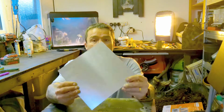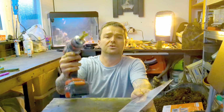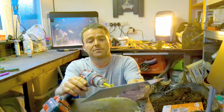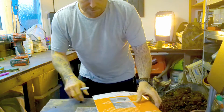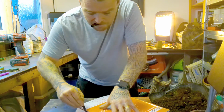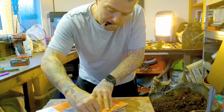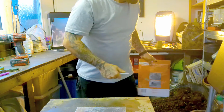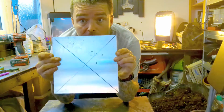For this method, I'm going to use an aluminium plate. Drill about an inch hole in it. Then we'll add our seedlings through the sheet. So, what do I need? That. Black pen. And we're going to mark the centre. That's the centre of our plate where we're drilling. Okay.